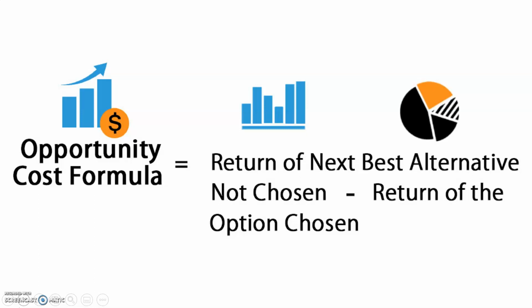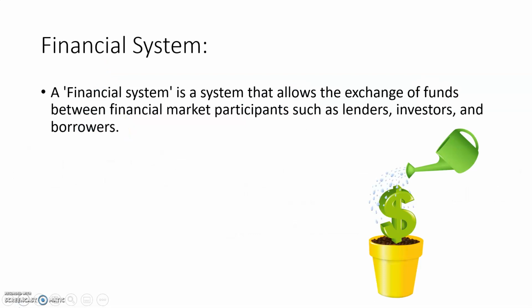So now we are all on the same page, knowing that both the lender and the borrower need each other. And you are definitely one of them. If not a borrower, you will be a saver. So, what if we create a system where both parties can meet each other easily? Looks great. So, let's create a system and call it the financial system. Wow, it's already there. Great, so let's get to know it more and deep dive in it.